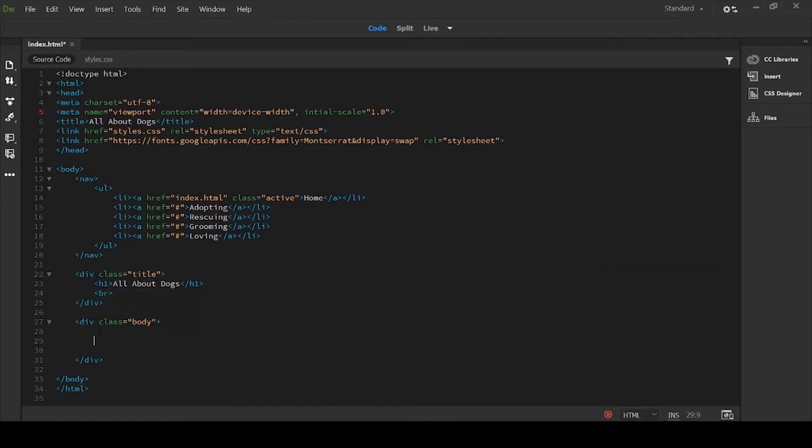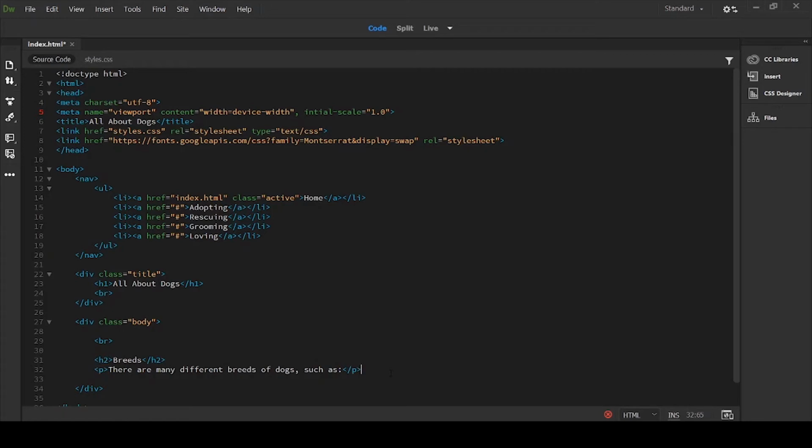First thing I'm going to do is put another line break because I just want to keep them separate for now, and we'll see what they look like later. Okay, so the first thing we do, I want to put a subheading, and this is the second biggest. This is H2, and let's talk about breeds, different breeds of dogs. So I want to put a little line of text describing what breeds are, and the way I can do that is use a paragraph tag or P tag. When I put that in, it's a small bit of text, and I can say there are many different types or breeds of dogs, such as, then put a colon.